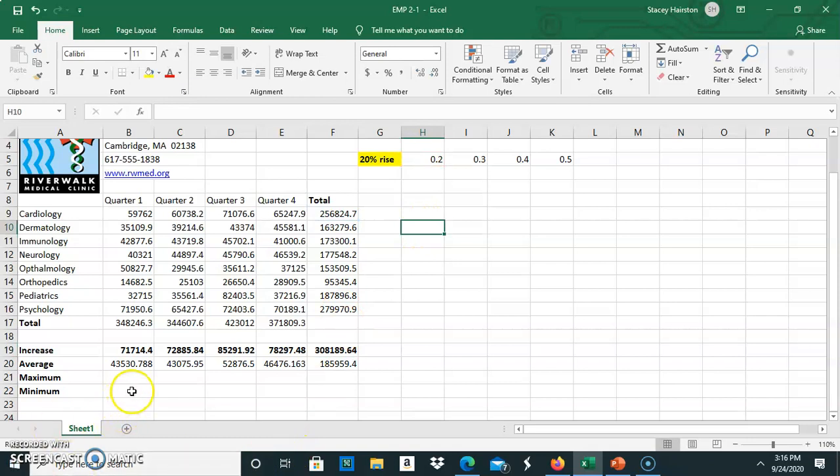The last thing I want to go through will be rounding. Rounding is important, because sometimes you want to show your values in whole numbers. All you have to do is go to your Home tab, go to Number, and notice that you have the Increase or Decrease Decimal buttons, like right here.